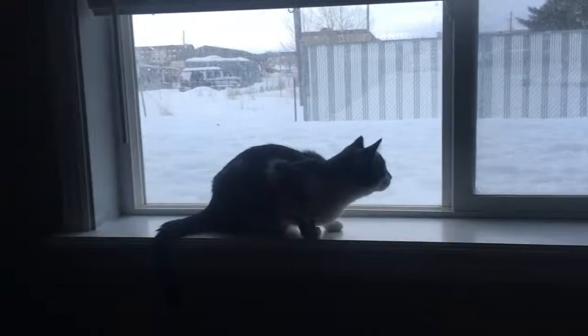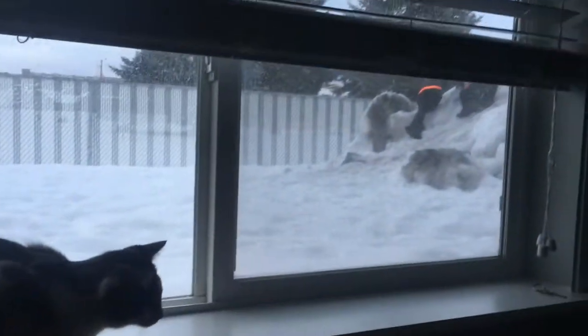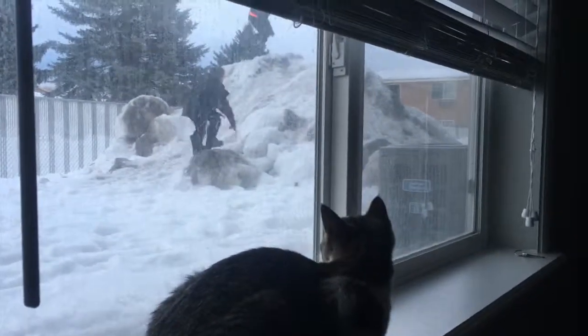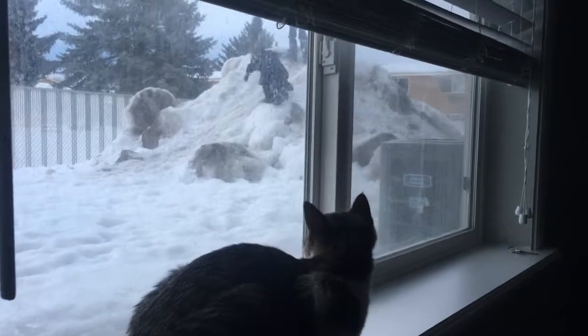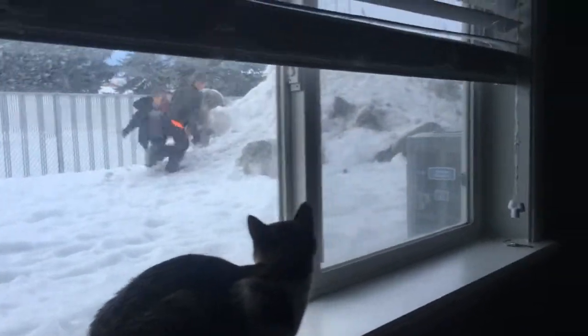I just got home and Lizzie loves playing or sitting in the windows and watching what's going on outside. Right now she's watching these children out there — they made a slide out of this snow mountain and they climb up and they slide down and they seem to have a lot of fun on it. It's really kind of funny.